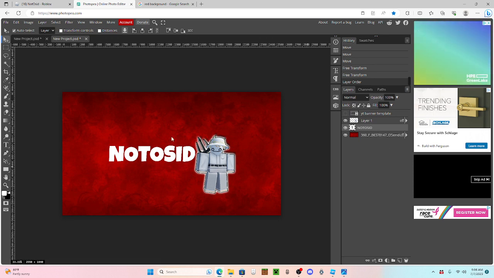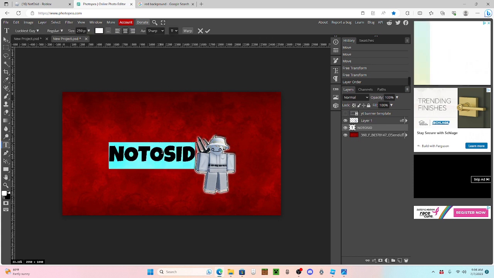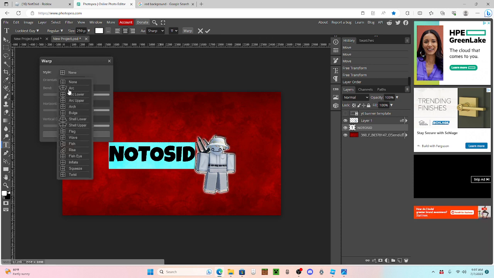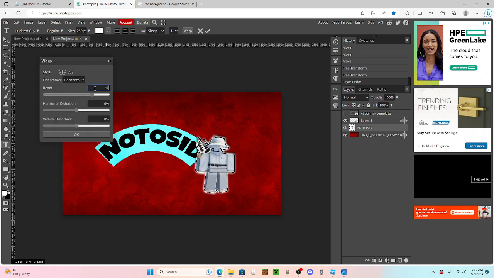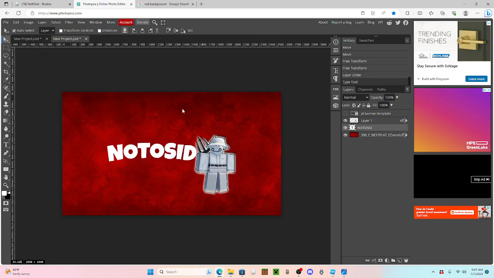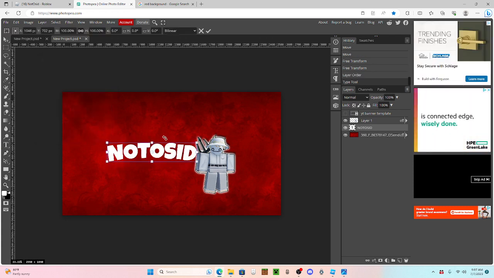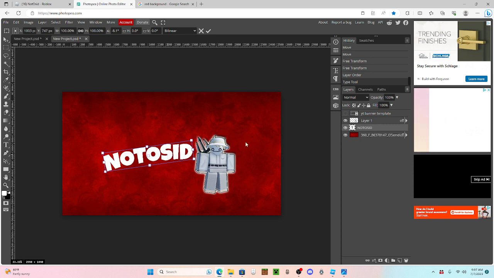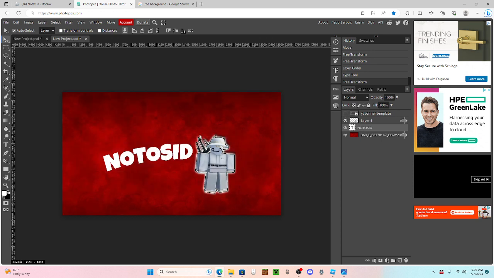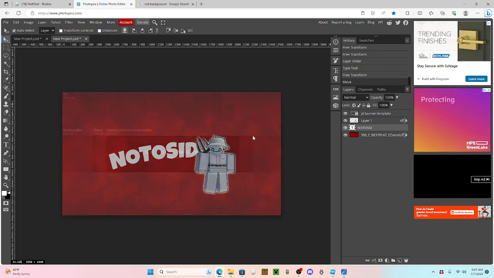So first off, I would add a little bit of a bend. So you're gonna go click on your text, warp, style, and then arc, and then put it like 10. So now it's kind of bending, and then I'm gonna go back into free transform and kind of just curve it a little bit, and let's turn on the banner template just to make sure it's in the area. Right now it's actually not, so I'm gonna move it again, and let's check if it's in there now. Now it's in there.